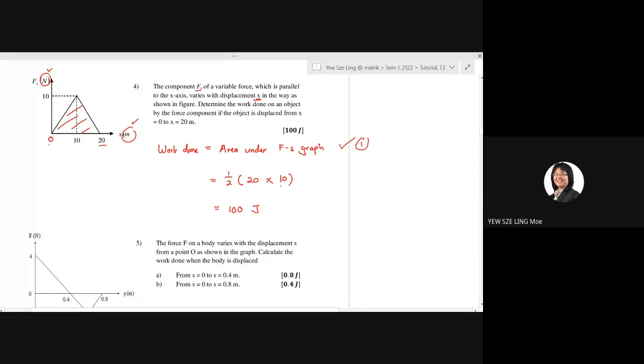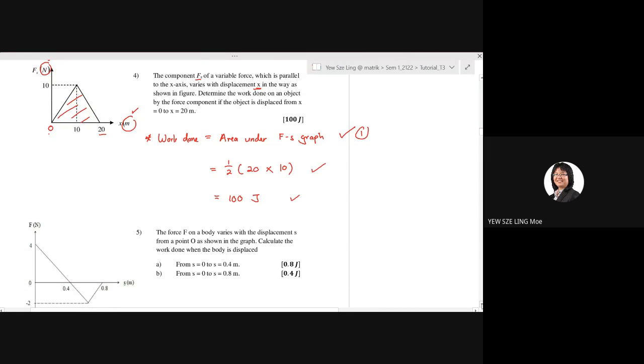A very simple question, and these questions usually are worth 3 marks. 1 mark for the concept, 1 mark for the substitution, and 1 mark for the answer. All right. But if you didn't write the concept and you make any careless mistake in your substitution or in your final answer, or maybe you got the wrong unit, then straight away you obtain 0 mark. So always a good idea to write the first sentence. Okay, it won't take up a lot of time. Just maybe 2-3 seconds to write this phrase.